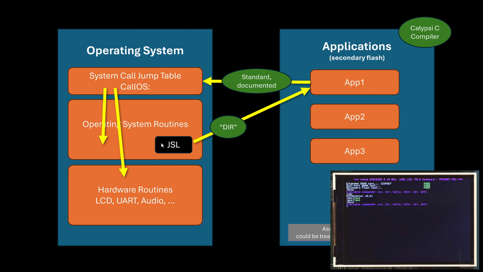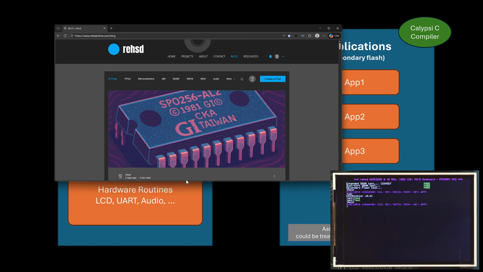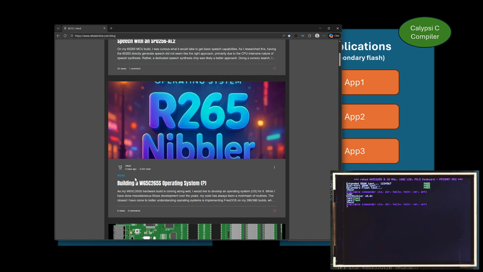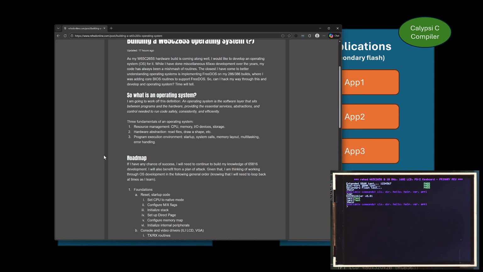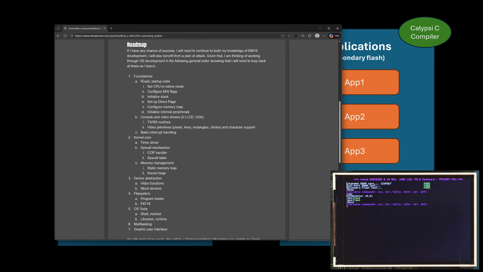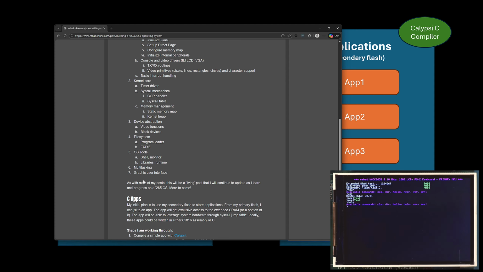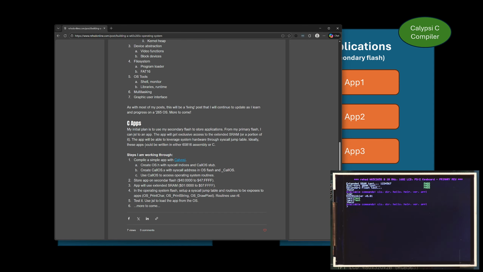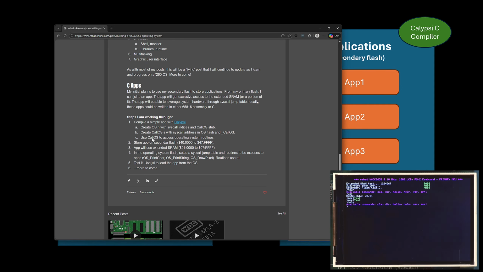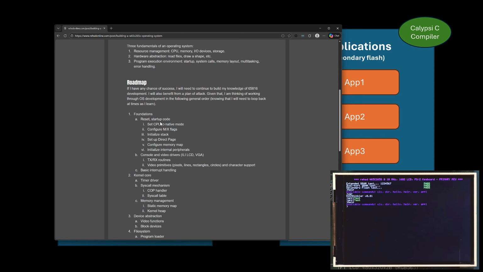And as I mentioned, I do have a blog post started. It doesn't look like I have a web browser up. Let me just open one here quickly. I will be updating this post here that's just building an operating system, and not much here yet for content. I'm getting kind of started. What is an operating system? Well, maybe what's on my roadmap? What do I think I need to be working through? Maybe in a general order, and then some of the C app and some of the stuff I'm starting to do right now as far as how I'm loading an app and dealing with that. But I'll keep building this out as I work through operating system work.